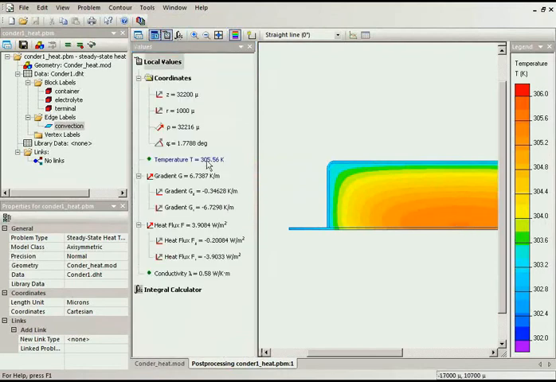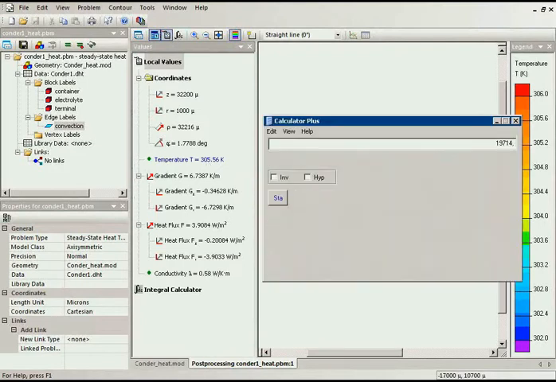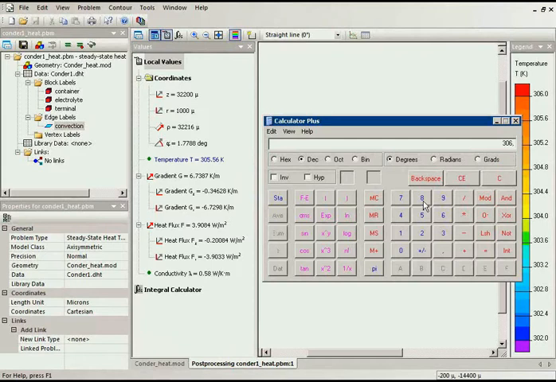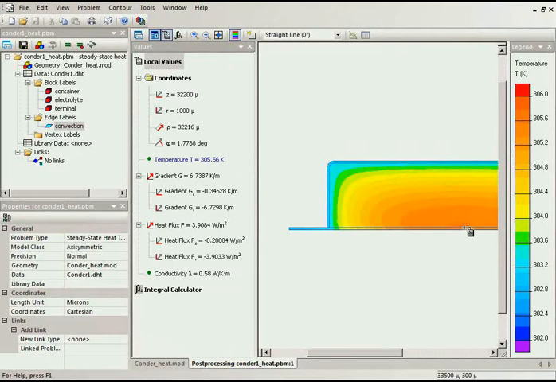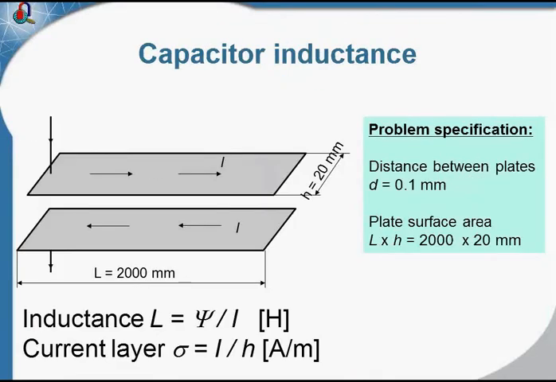And it has the temperature of 305 kelvins. It's 32 Celsius degrees. So this is the way how you can calculate the temperature distribution in the capacitor. Now let's move to the next problem.